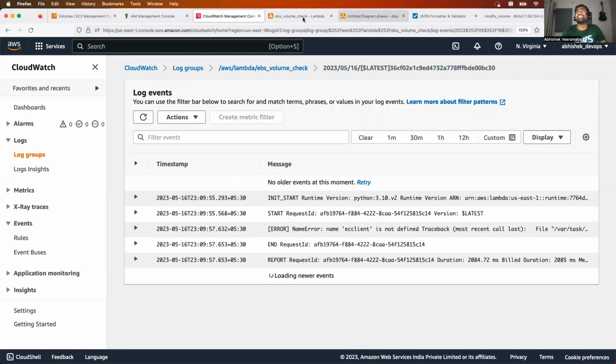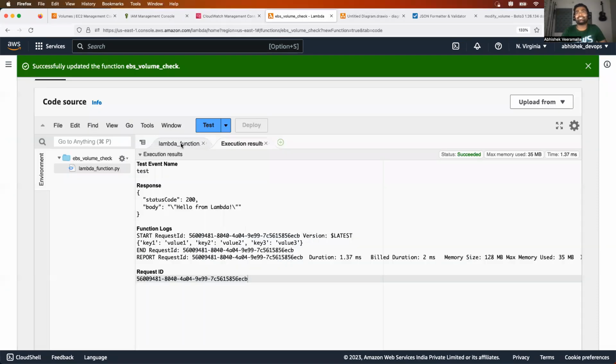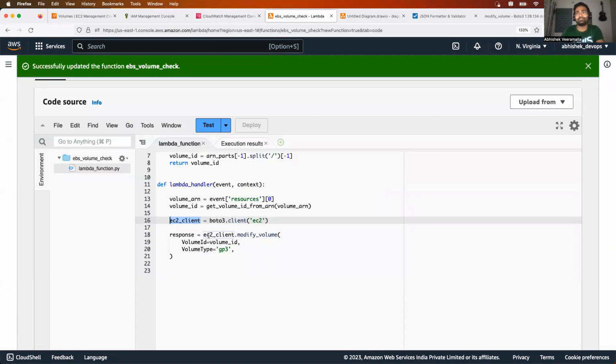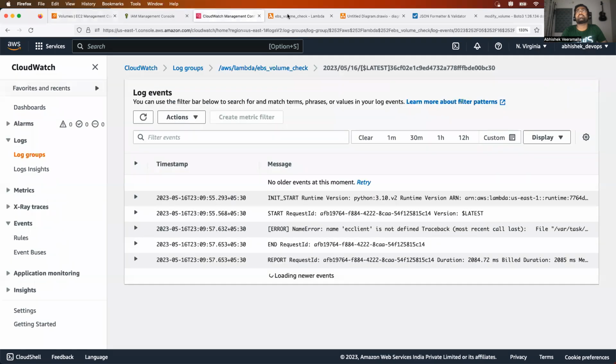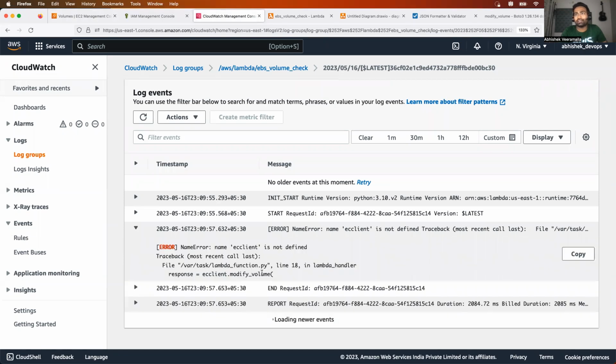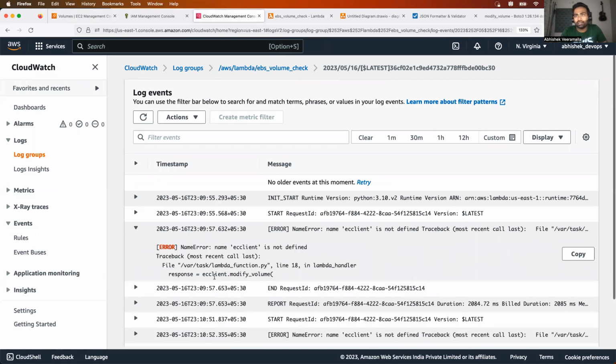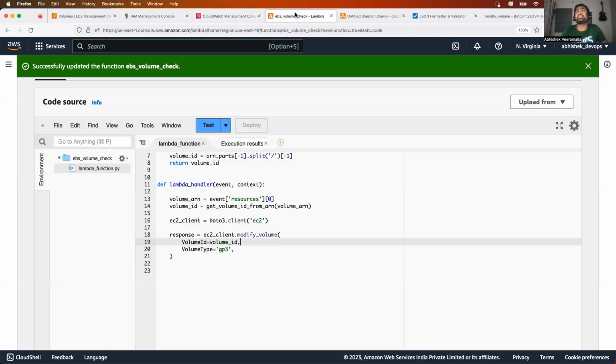Okay. So EC2 client, right? What is the mistake it says here? Where did I provide EC client? Is it not ec2_client? Probably it's not well deployed.